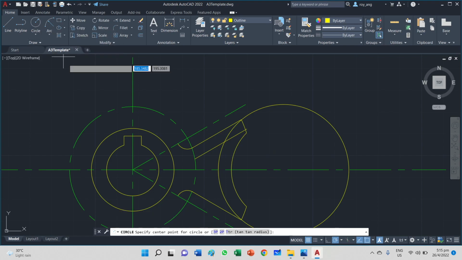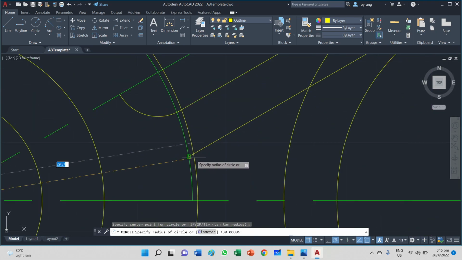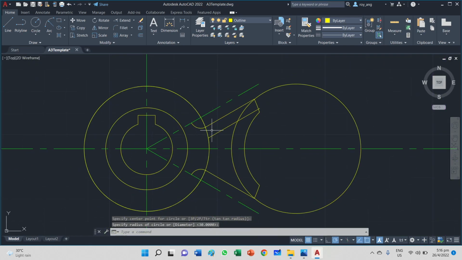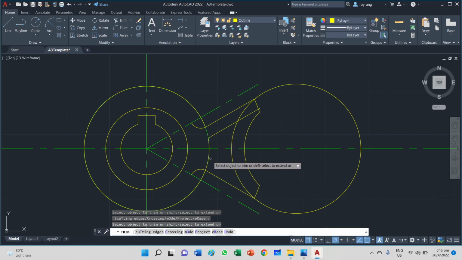Then what I do is that I draw a circle with a radius, and I go over to this point where there is a green square and I snap to it. Okay, then what I do is, this part is a bit tricky. I will trim, go back to trim, and I will trim this side of the arc and this side of the arc. Okay, and that leaves me with this portion of the arc.